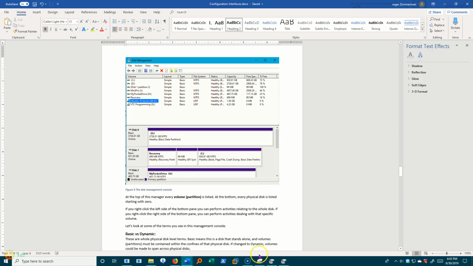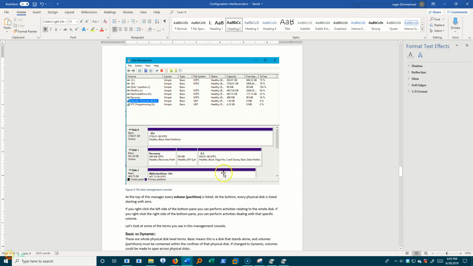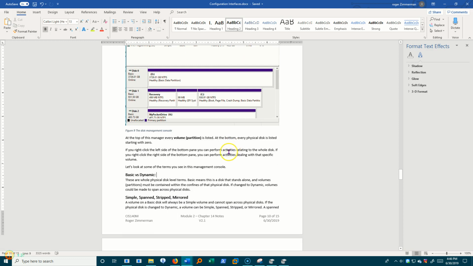That's a basic disk. Now, if I were to click on this disk, I'm going to right click there, and you can see I can convert it to dynamic. If I convert two of these to dynamic, then I could make these partitions span from one disk to another. I'm not going to do that, and the reason I'm not going to is because I can't change it back again without losing everything. So most of the time we simply use a basic one. If I use a dynamic and cross over these partitions from one disk to another, I can make several kinds.